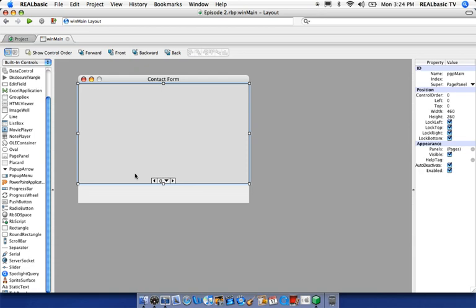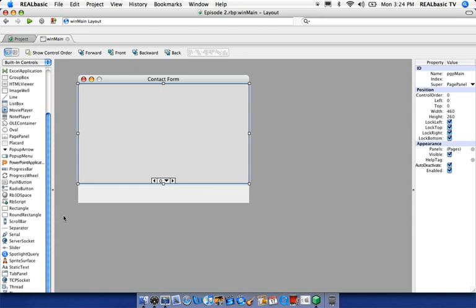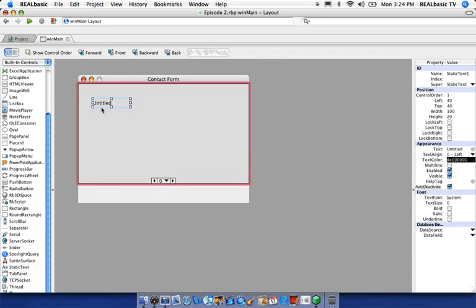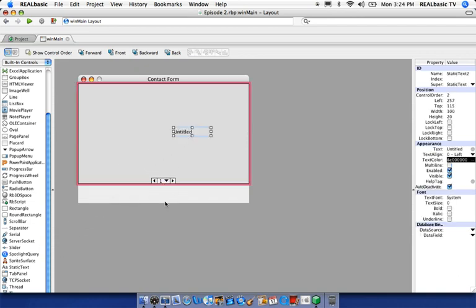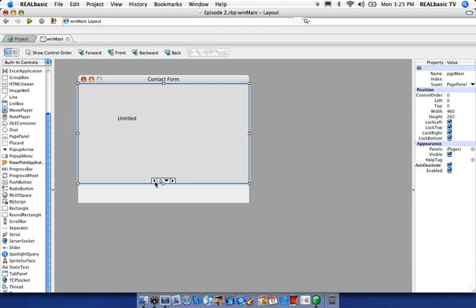So let me show you a little bit about exactly what a page will do. I'm just gonna go ahead and add some static text here. You don't need to do any of this. I'm just gonna show you this to explain to you how it works. So I'm gonna double click on some static text here and add it to page panel page 0 here. And you'll notice I switched to page 1. I'm gonna add it here. So you can see when I switch between the two, you'll notice it's the two static text objects.